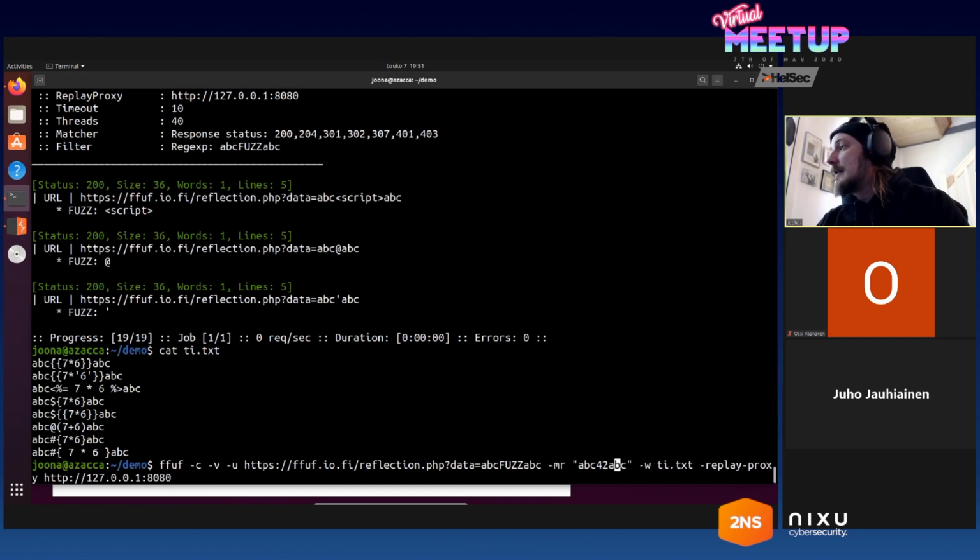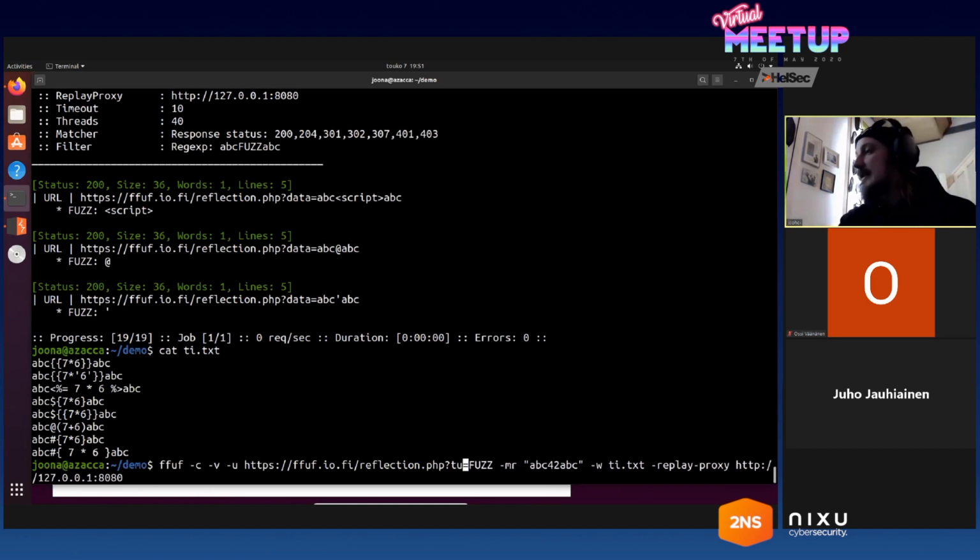Our demo for the template injection is in the same PHP file, but at a different GET parameter here. In the common case, you would have an additional word list for all the URL paths that have some kind of parameter, and you would be blasting through all of the found GET parameters from the web application with these kinds of tests. But for the clarity of the example, it's just one here.